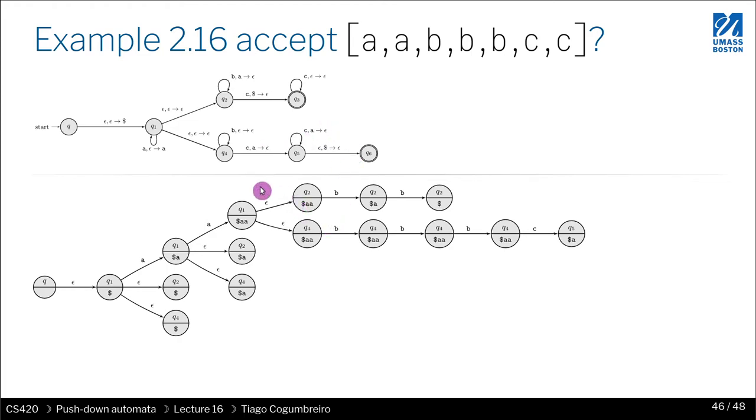Or is it Q2? And here you are in Q4, you have two a's, and then you read b and read b and read the third b, and you still have two a's. And then eventually you read c, consume the A, read the other c, consume the A, and finally you should conclude. So this graph is actually incomplete - I'm going to upload a correction of it.